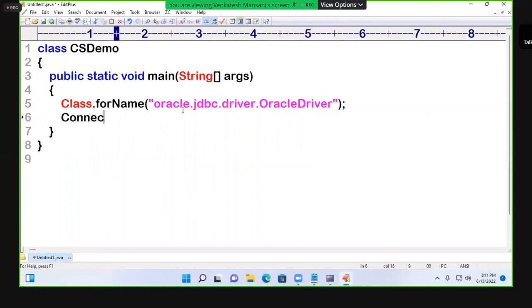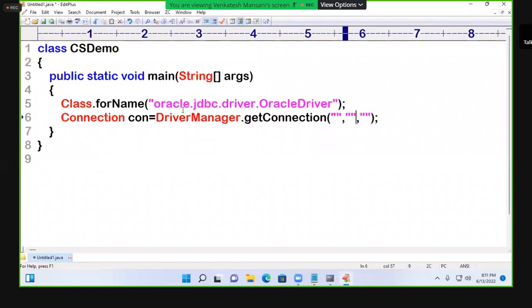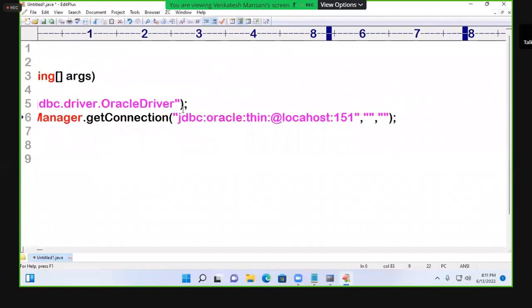Next, Connection con equal to DriverManager.getConnection. How many parameters? Which type? String type. What is the first string? The URL. What is the URL? jdbc:oracle:thin:@localhost:1521:XE. Next username: system.